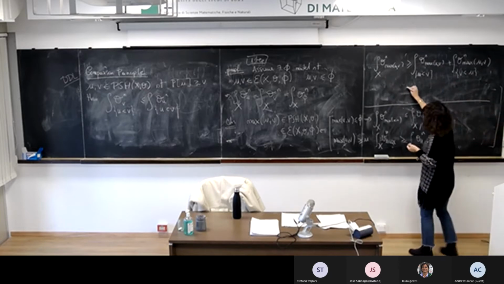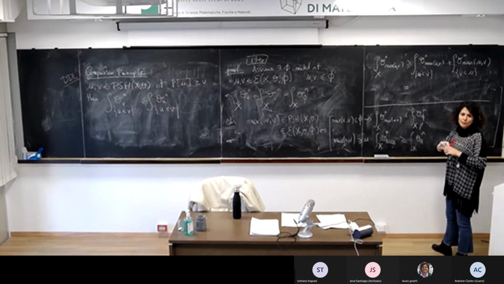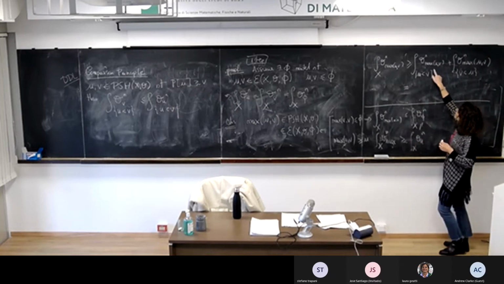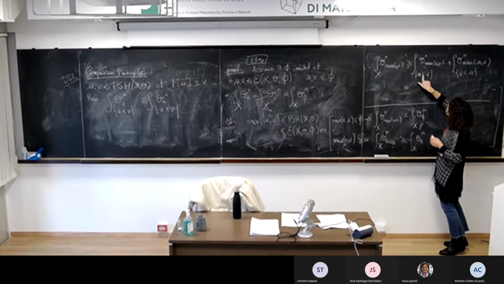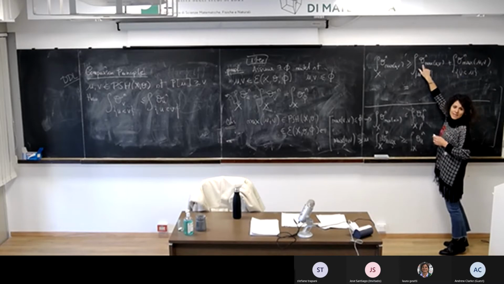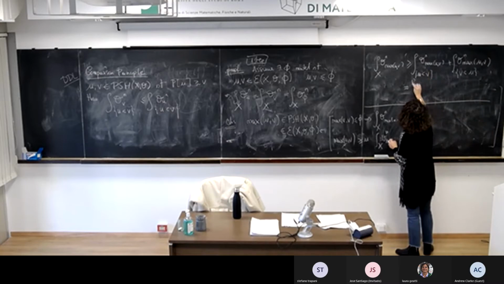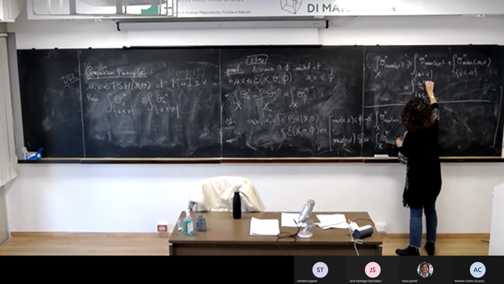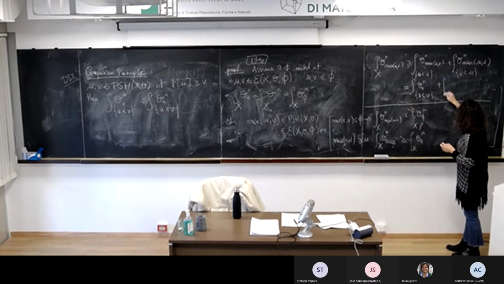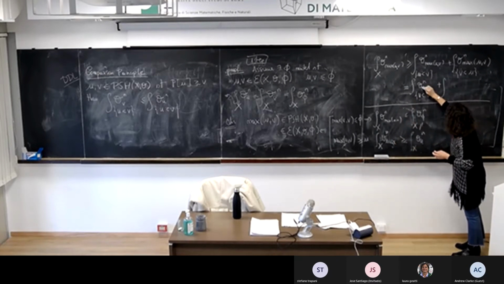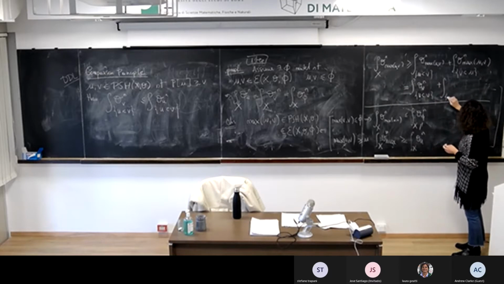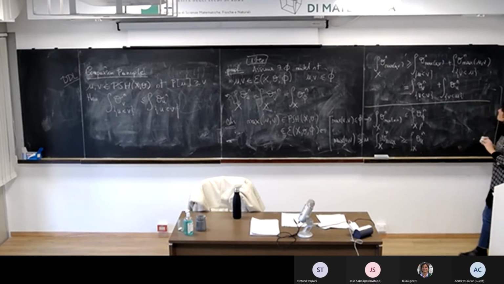Okay? But then here we are going to use the maximum principle. So the maximum principle is going to tell me that when U is strictly less than B, the maximum between U and B is B. And here I can replace B. You remember this was the locality of the Monge-Ampère measure. So this is U less than B. I can replace U here inside. And on the other side, this is B, because B is bigger. And here is U.